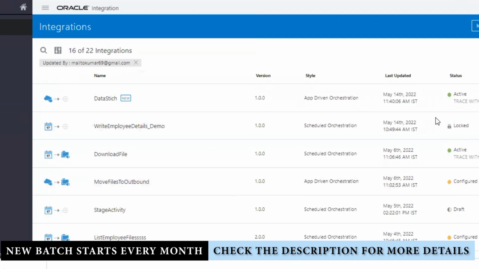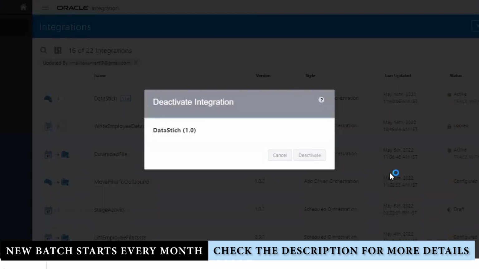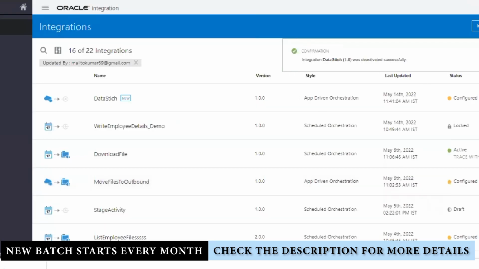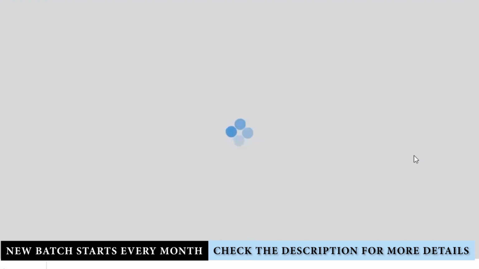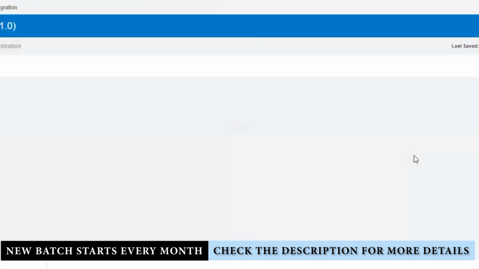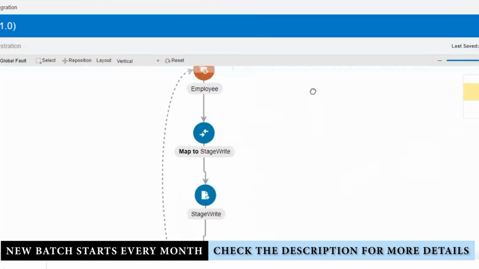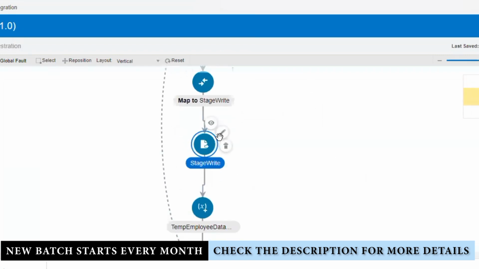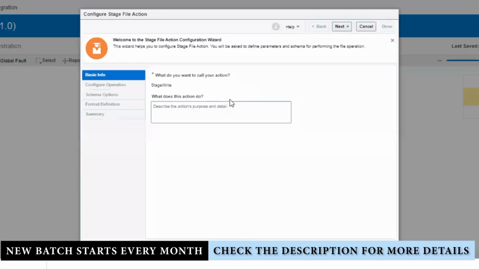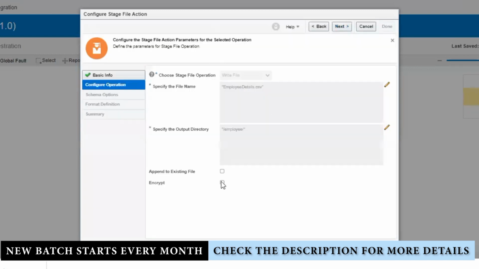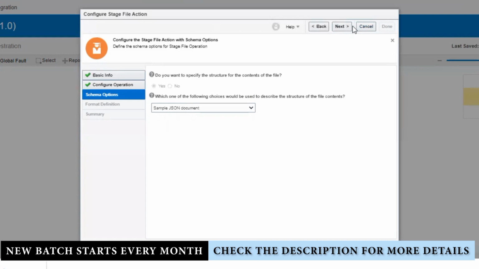Now let's see. We'll use a data stitch in a different way. We have used data stitch by appending. Now let's see the assigning part. Here we'll see appending the data for each loop. Append the existing file, whatever data we are getting.